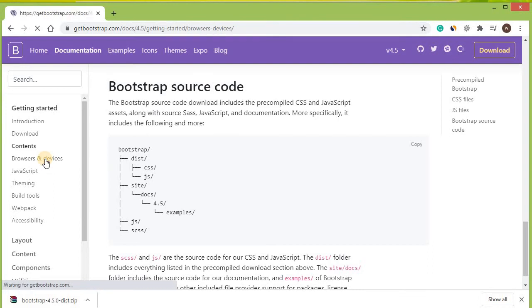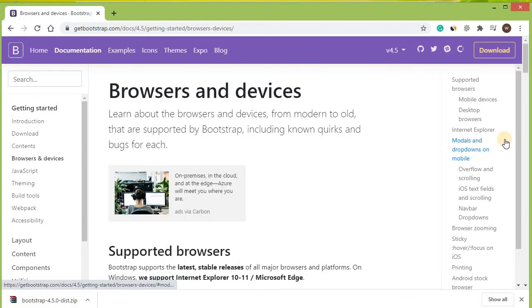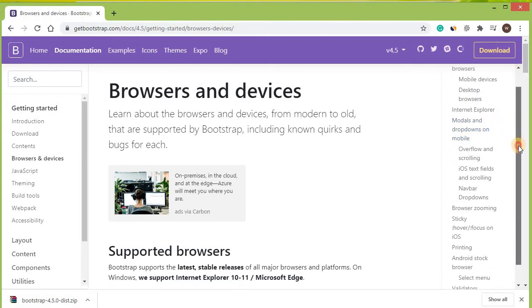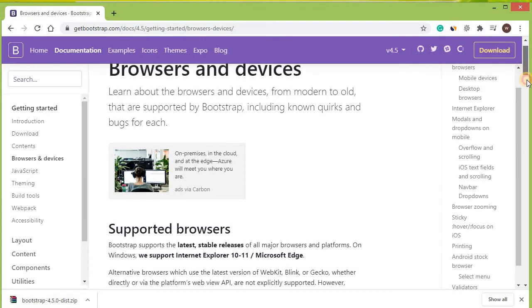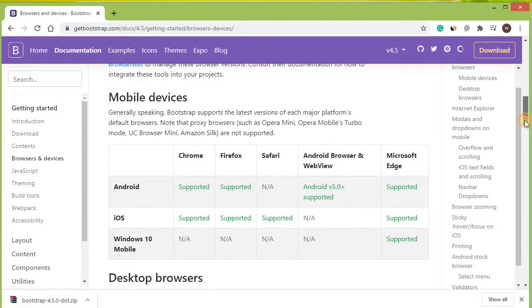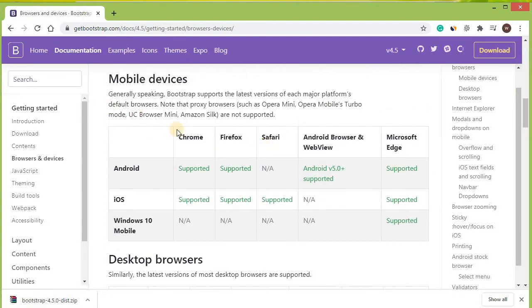Now we come to the browsers and devices. Here you can see which browsers it supports. Let me tell you this thing also. Here you can see mobile devices. If you have an Android mobile and you have Chrome and Firefox browsers on it, then it is supported, and if you are using Safari on Android, then it is not supported.